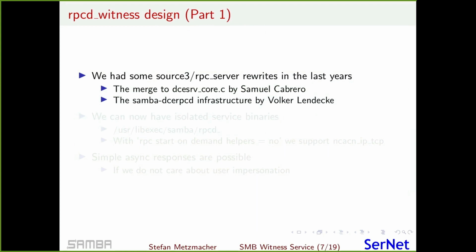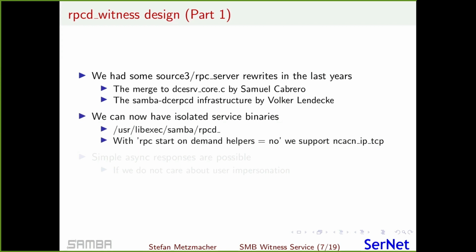So now the design of the RPCD witness daemon in Samba. We had ideas for that, I guess almost 10 years ago or even more. But the infrastructure wasn't there in order to have async requests and scalable IP TCP support for RPC in the source 3 in the file server parts of Samba. But luckily, Samuel Cabero and Volker Lendecke did some rewrites in the past, and that makes it possible to implement that easily. So we have isolated service binaries located under usr/libexec/samba, and they start with rpcd_ and then some name.